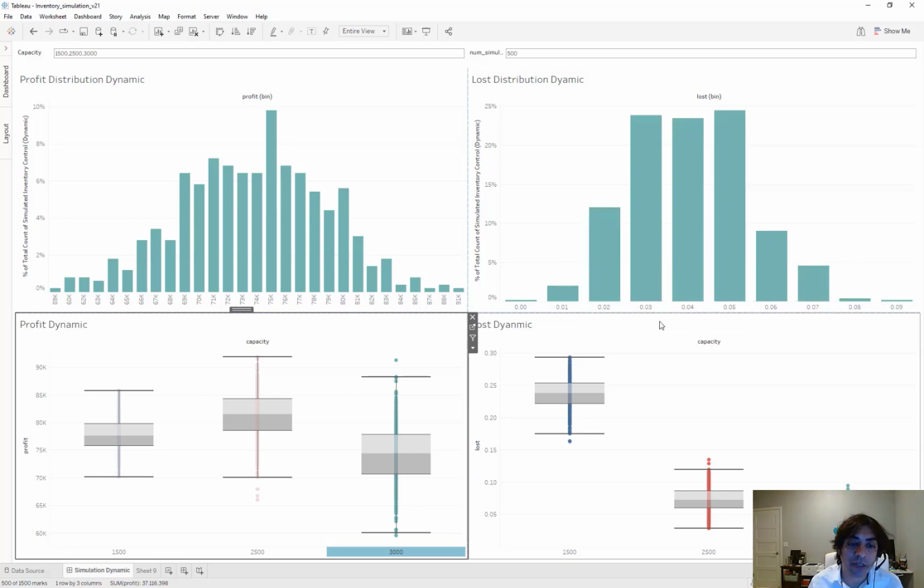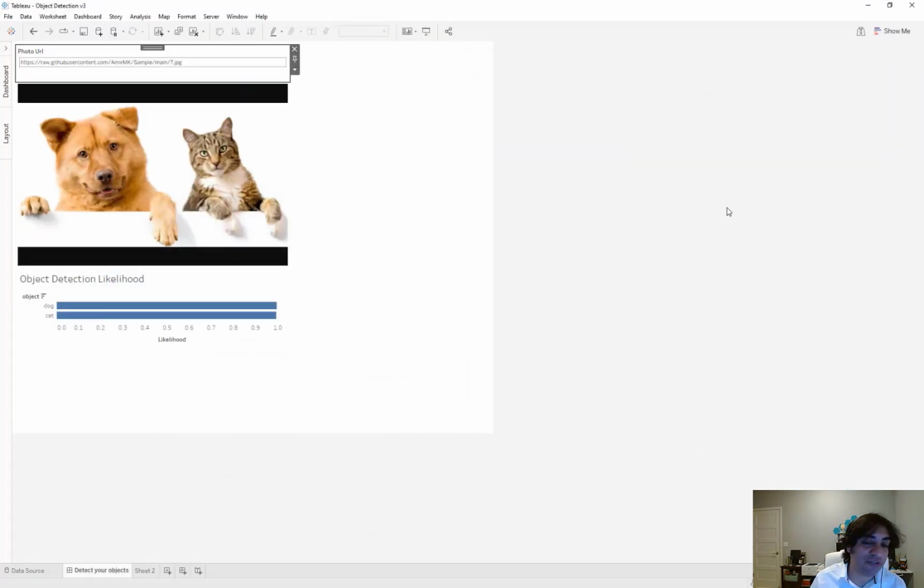The other question is what type of model or what type of code you can bring to table extension, and the answer is that you can bring anything. You can bring any type of model or any type of code. I have another dashboard here in which we built a table extension powered by a very sophisticated object detection model. The user can put a photo URL in this parameter, and then Tableau reruns the object detection model for you and detects what type of objects exist in the photo.